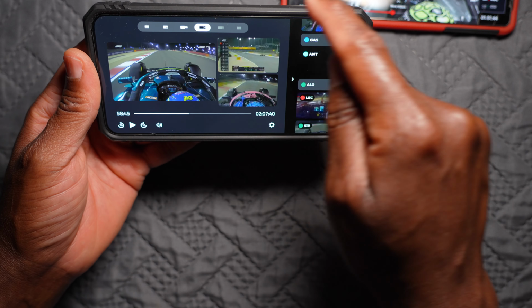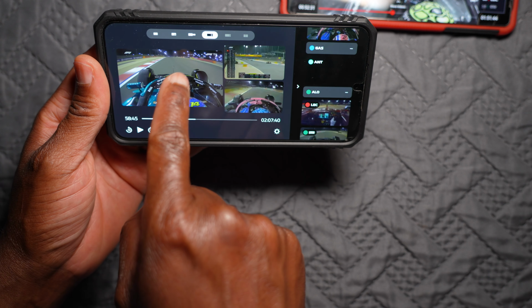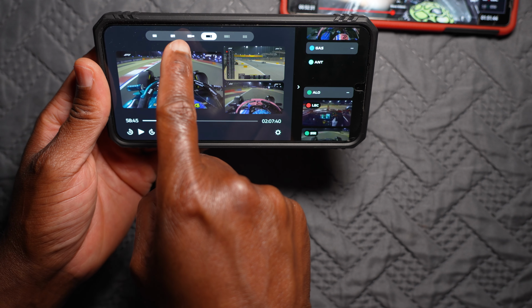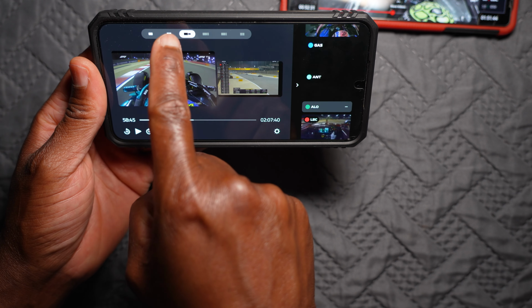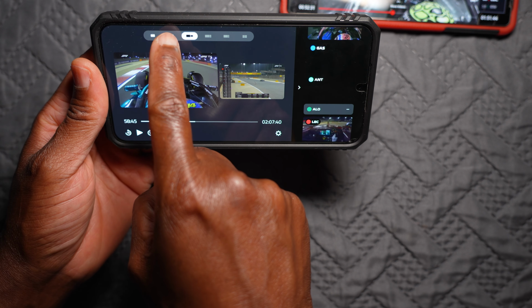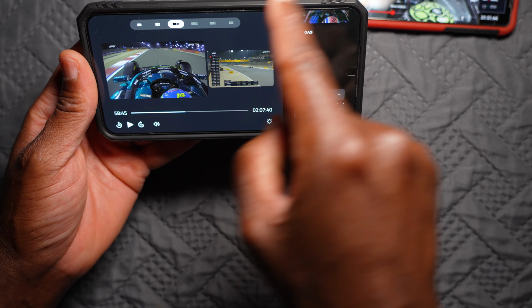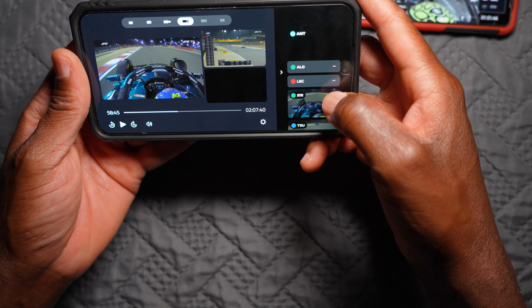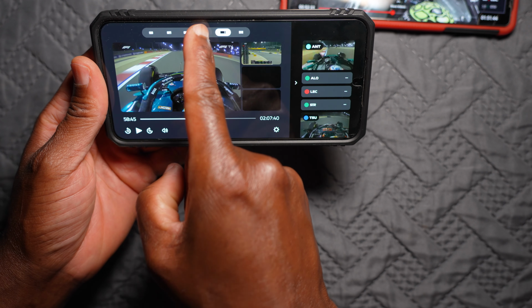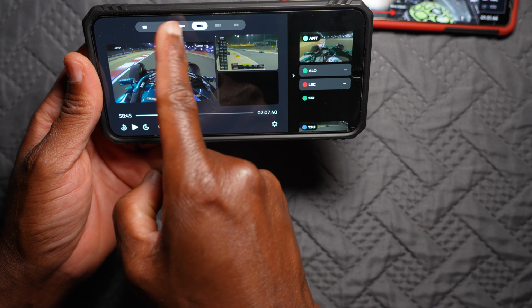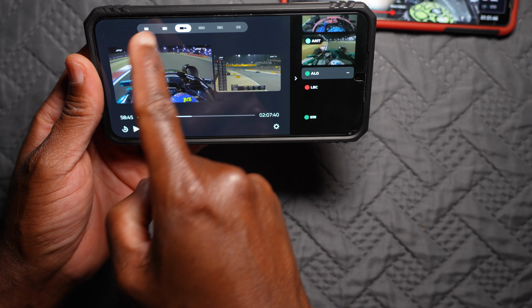I think it's fantastic. And you can also delete feeds by switching between these icons. So you can only go down. To add more drivers, you have to go in here and tap it. But you can downsize the number of feeds by pressing that, cycling down through these options.